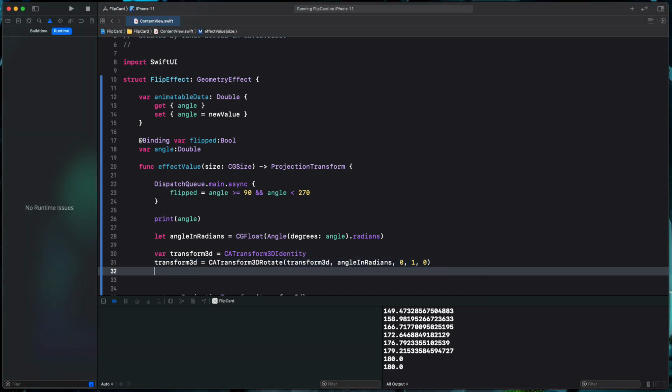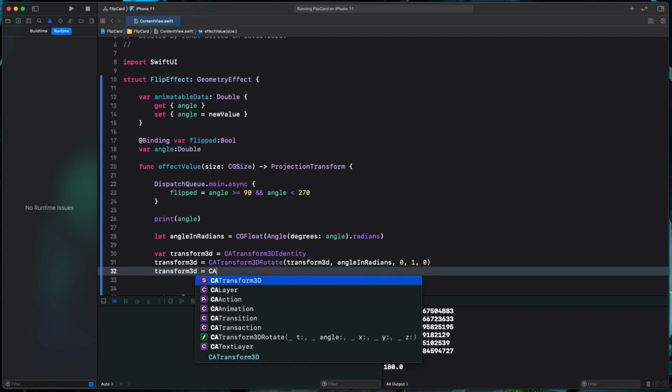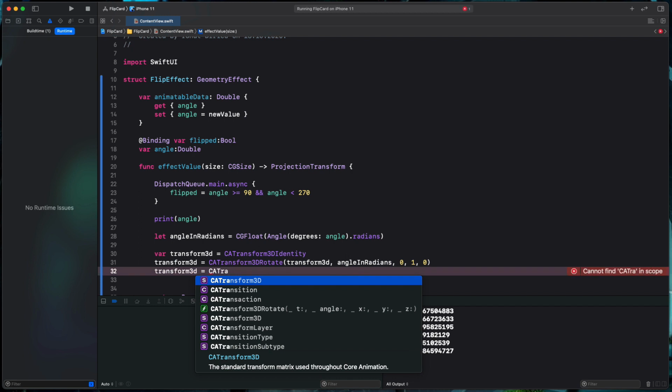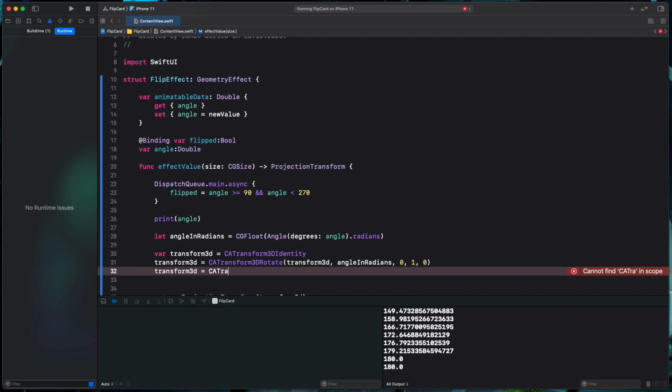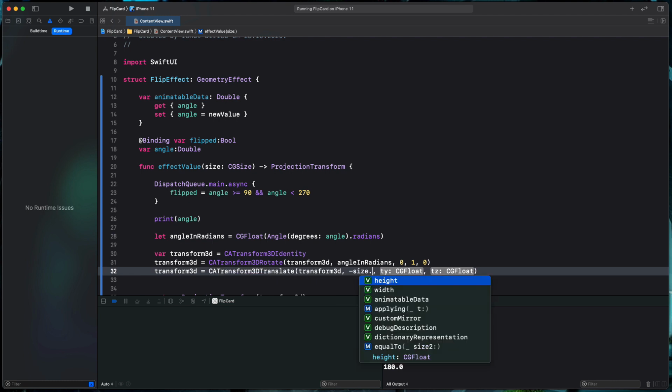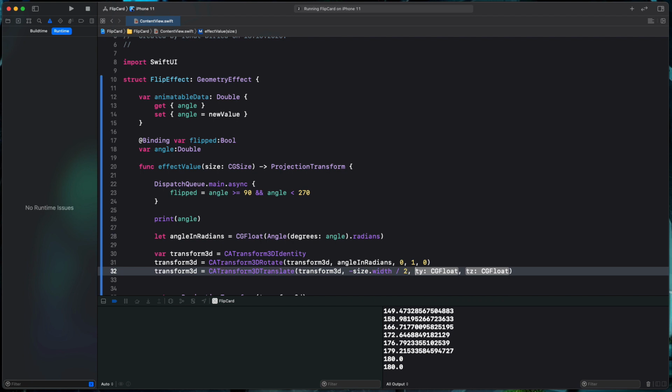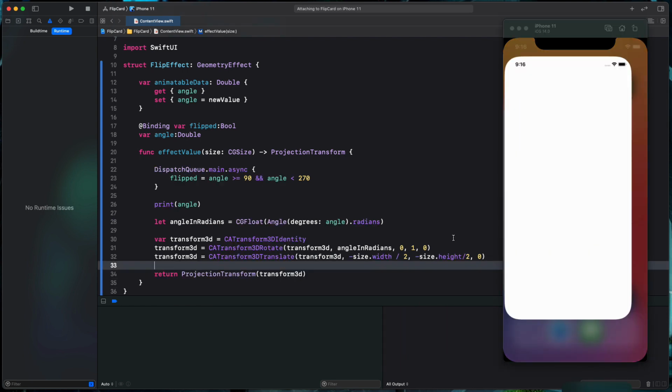To fix this we need to apply another transform 3D function that will perform a translation, and the card is moved because the X and Y of the 3D space is in the top left corner. Let's move it to the center using this transform, like this. We're gonna pass only the X and Y, and in order to move it to the center we're gonna use minus size dot width divided by 2. This is the center of the card, and we're gonna say size dot height divided by 2, and here we're gonna put 0. Let me refresh.